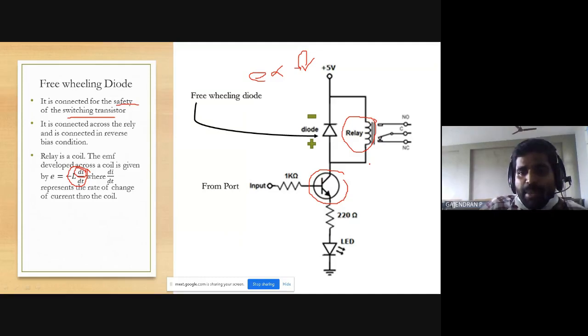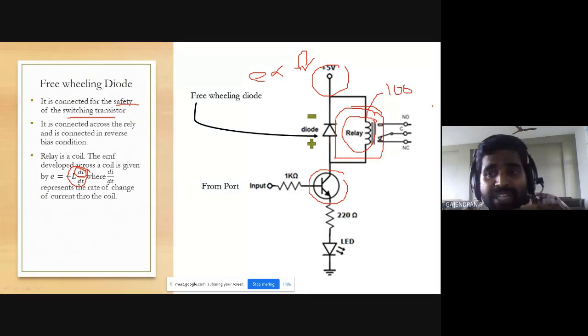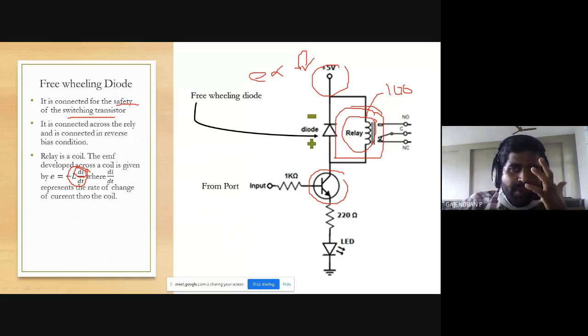What will happen? A very high voltage. If you turn on this transistor, this very high voltage won't disturb your system. Whenever it is in off state, whatever the back EMF is, this voltage plus this 5 volt. Say, for example, the induced voltage may be 100 volt for a moment of time. It may not be a very long time, only a very finite time. So it will give 100 volt plus 5 volt. That means the collector to emitter voltage will now be 105 volt.